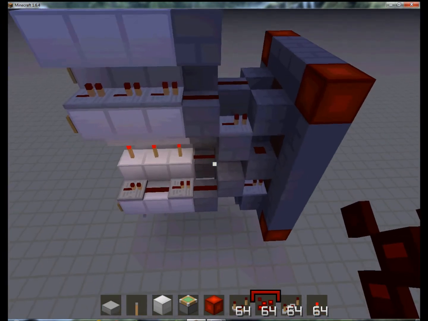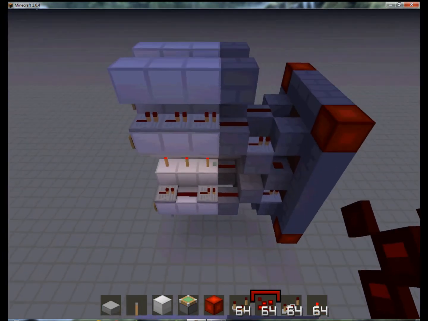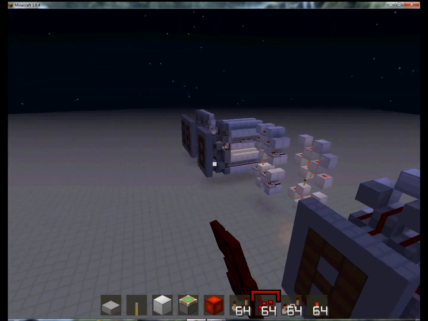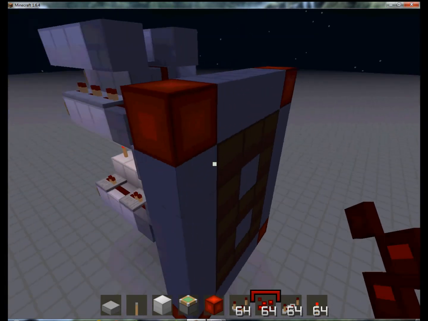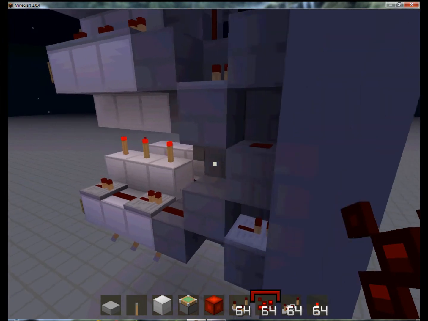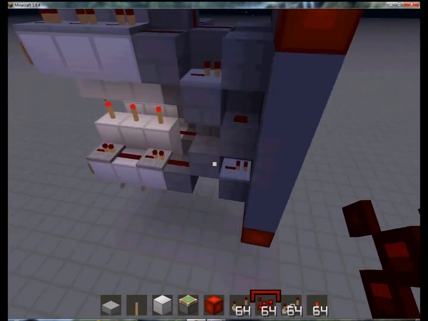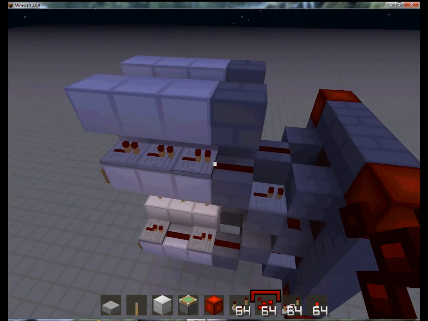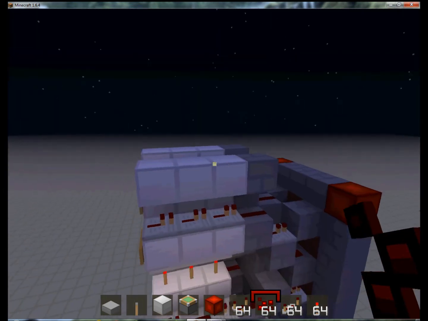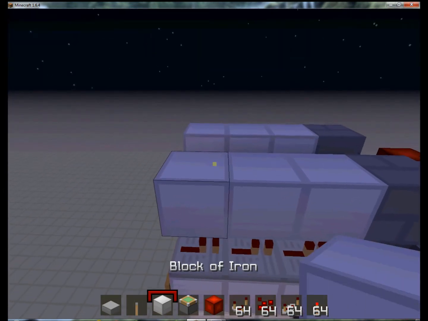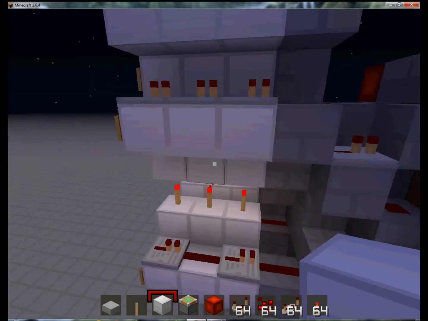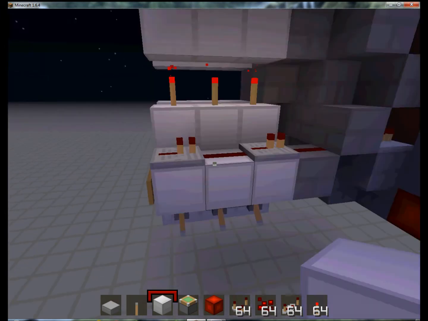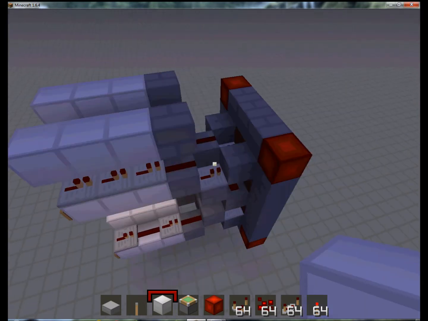Well, the purpose of this video is I have a 7-segment display for you guys. These are very, very nice 7-segment displays. This yellow part, I mean, the part made in iron, is where you put the levers and it codes it.